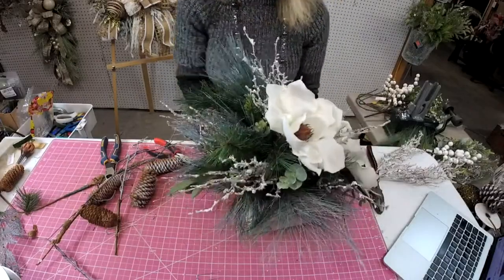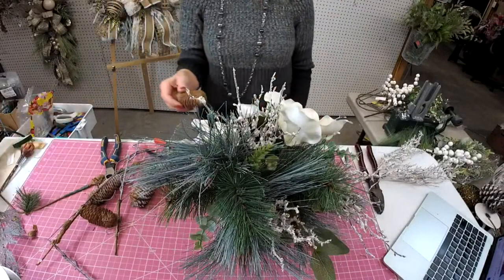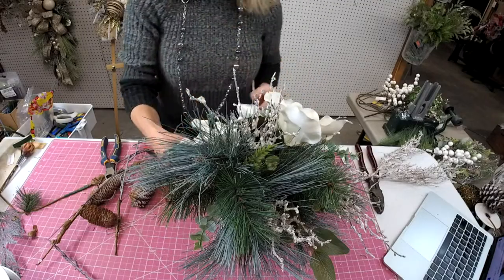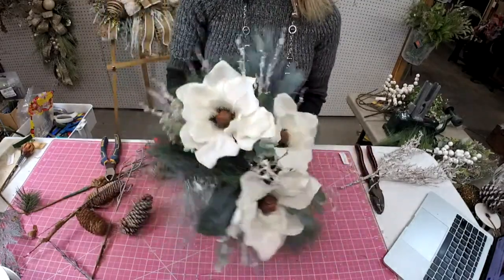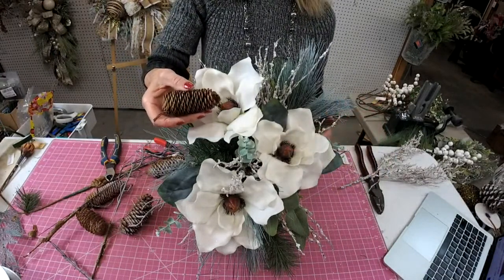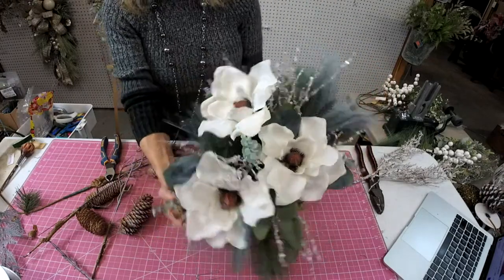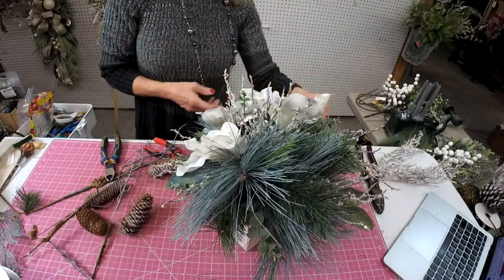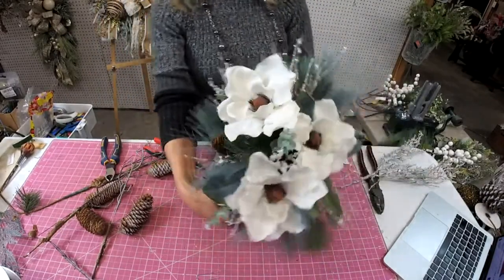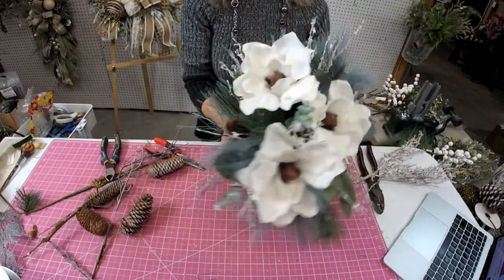Okay. All right, now we've got just a few more items here. Do I want to put those pine cones back in somewhere? I think I do. And here's the reason why. If you look at the center of these magnolias, they're real close to this color. And I think it'd be good to carry on that color a little bit. I've got just a few holes that I could put them in. It'll add another texture also. I think we could use one just right here, right there, and fill up that hole.